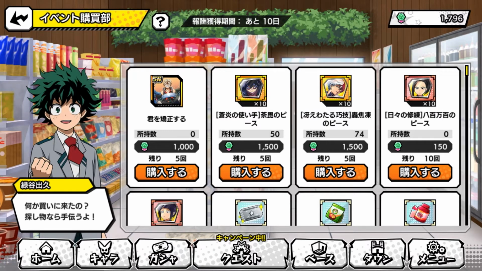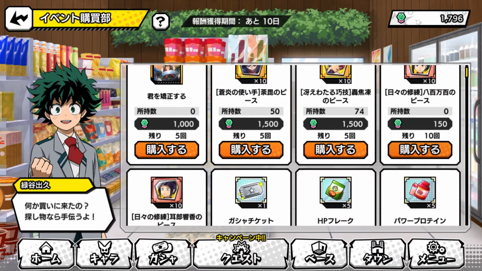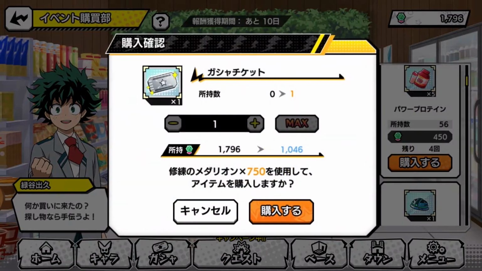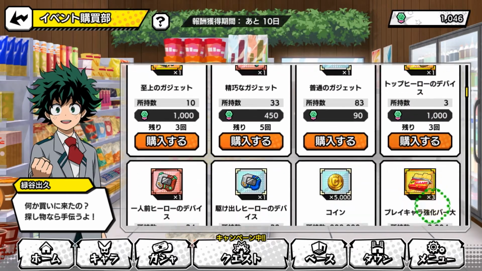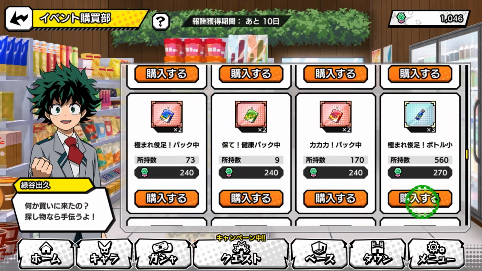Now, these are the SR fragments we're getting this time. You could get Dabi that came out with the Redestro and the Tomura. You also get the Shoto from the beginning. You get this R Momo, the R Jiro. You get a ticket as usual. We'll do a ticket at the end of the video, so let me just buy that to get it out of the way. You also get the advanced slots that you can grind for. You get the EX skill equipment as well. And all the other basic stuff that we get to help you out and make your characters stronger.